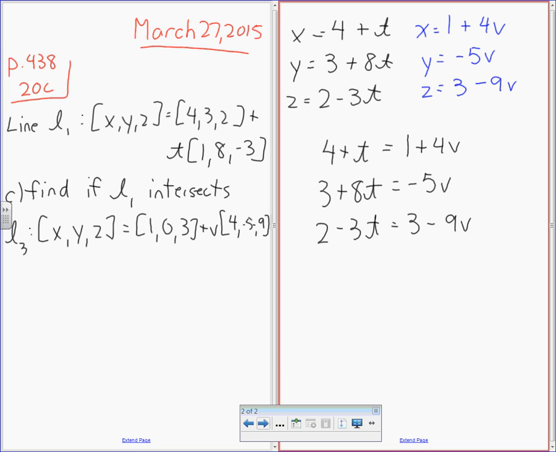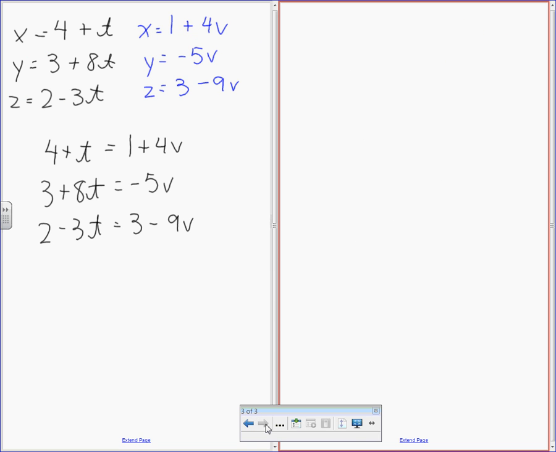Can someone in the back row be brave and tell me what letter to isolate will make your life easier, from what equation? Someone in the back. So which one? Very good. Why would you choose t from the first one? Very good. If you pick v from this equation because you love fractions, shame on you. No, seriously, because that's what people do. So I'm going to use the first equation, and I'm going to change it to t equals 4v minus 3.